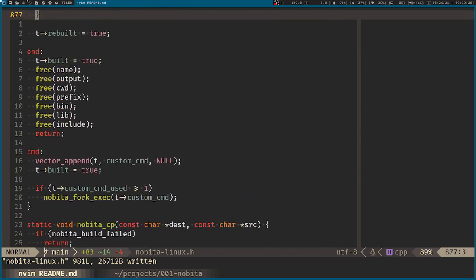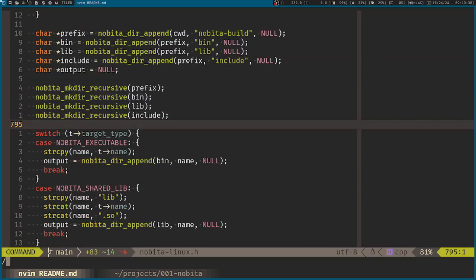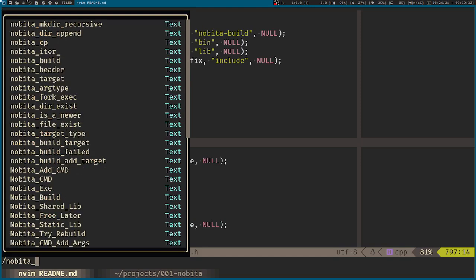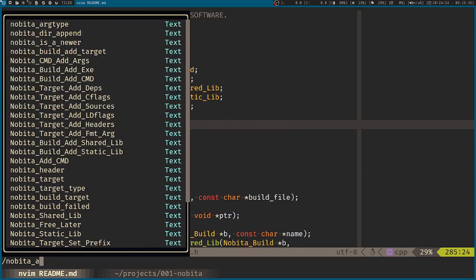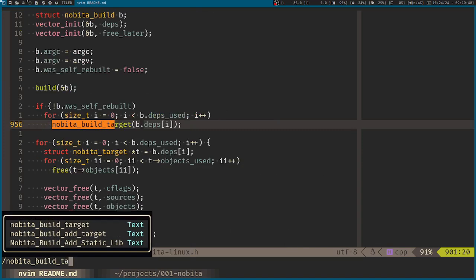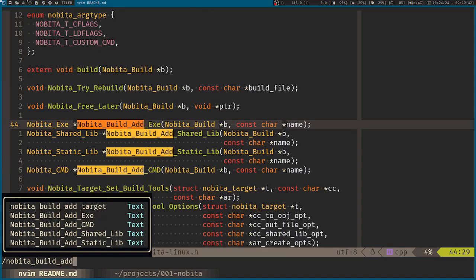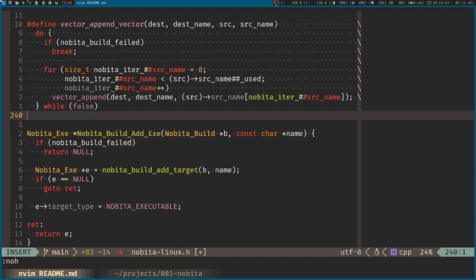Now, where can I add this? Should be before add exe, I guess, just before this.